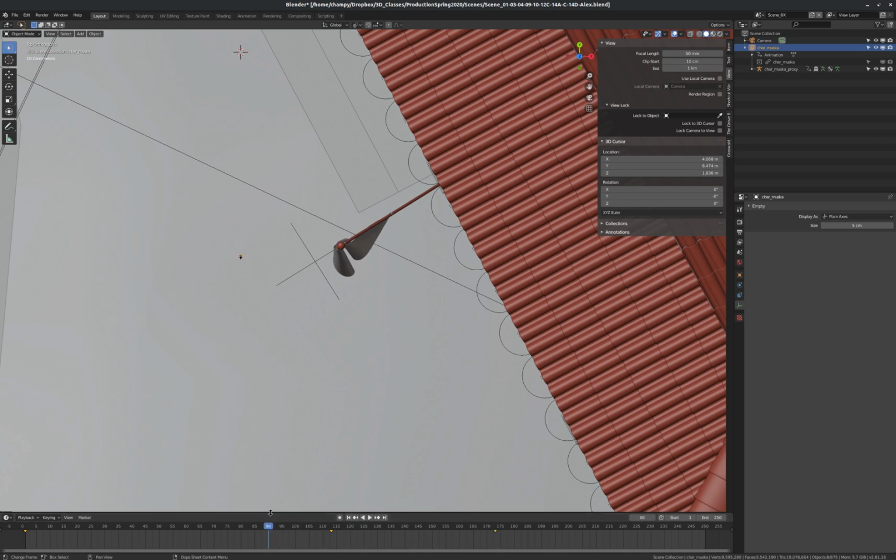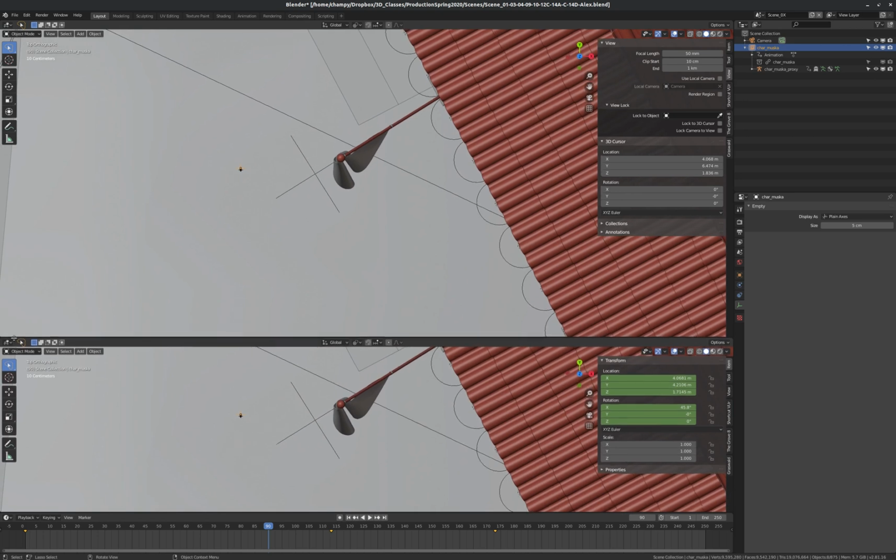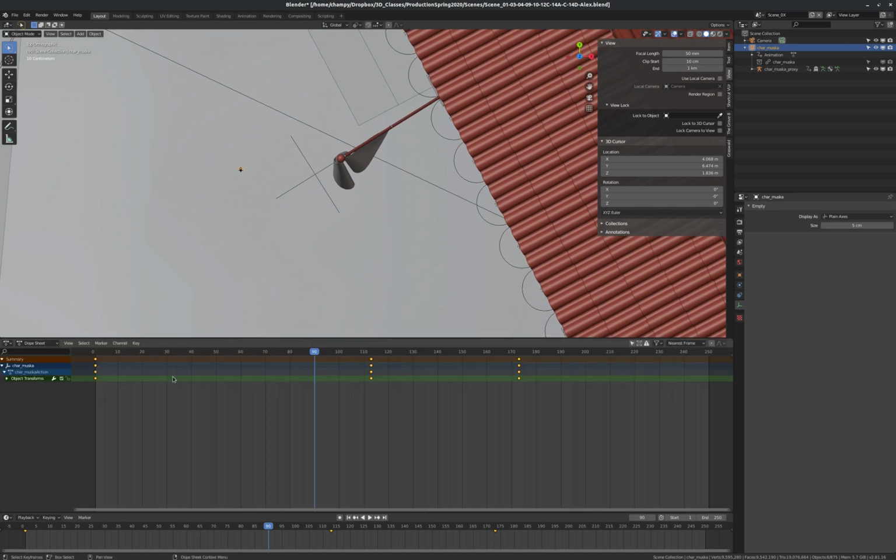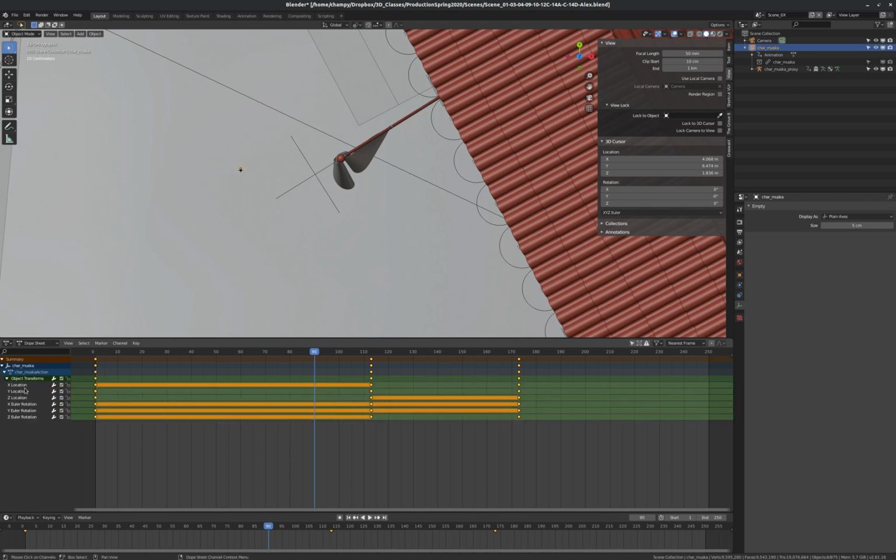So what I'm going to do to fix that is I am going to go into my dope sheet, and I can see these frames here, my object transforms. I've got my X location, Y, Z, and my XYZ rotation as well.